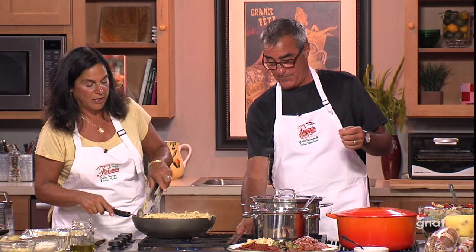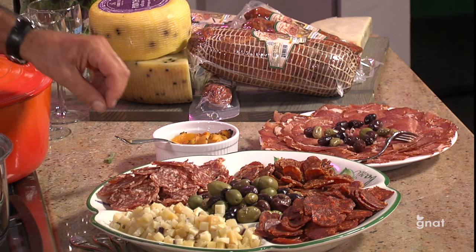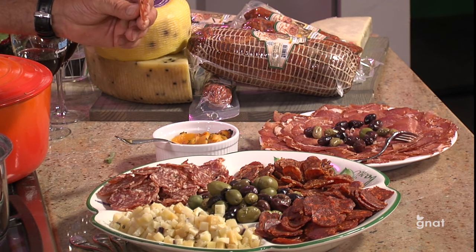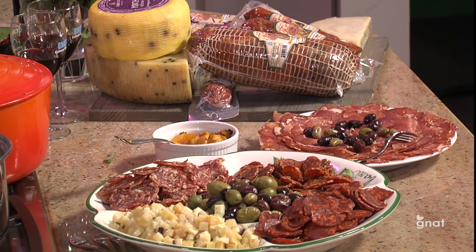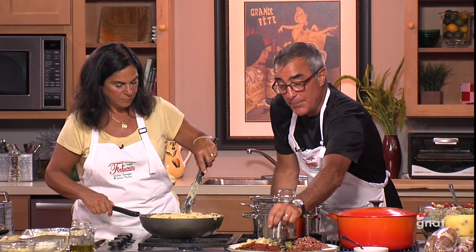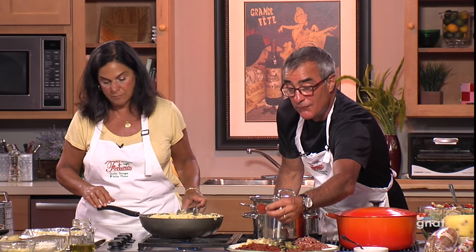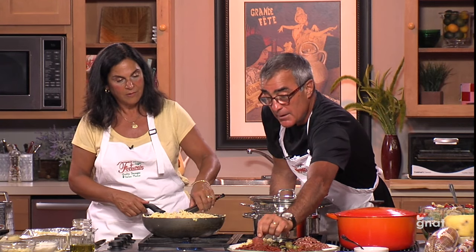Everybody always asks that question. Well, doing it all natural, this takes 90 days to make instead of 30 days if we use nitrites and nitrates. Soppressata is a traditional Italian salami, mainly found in and around Rome, Bologna, and around that area. Soupy is what we were noted for and famous for. Soupy is a Calabrese-style soppressata. That's the original recipe my grandparents brought over from Italy in the early 1900s. It was short for soppressata.